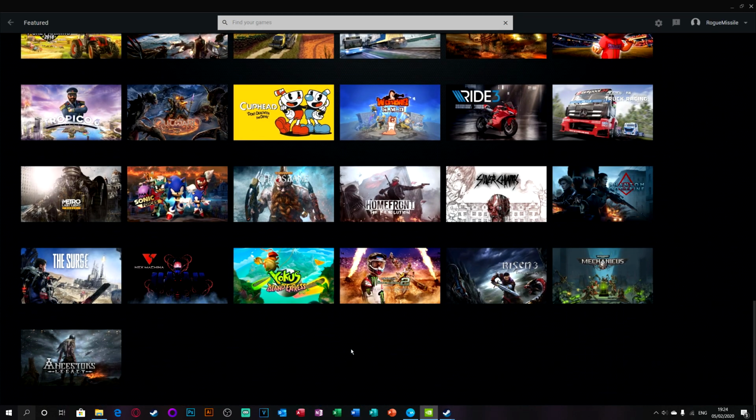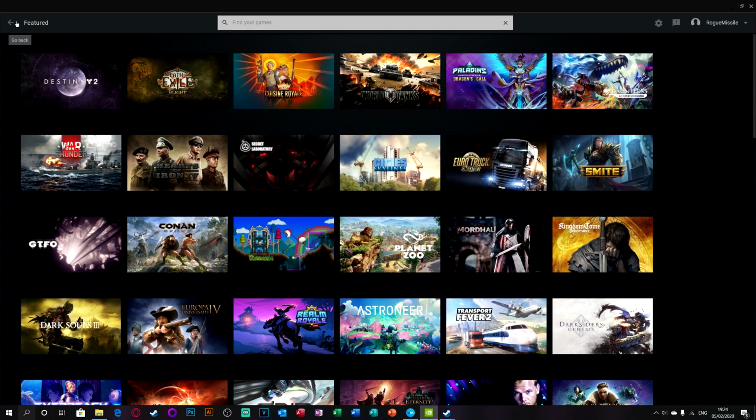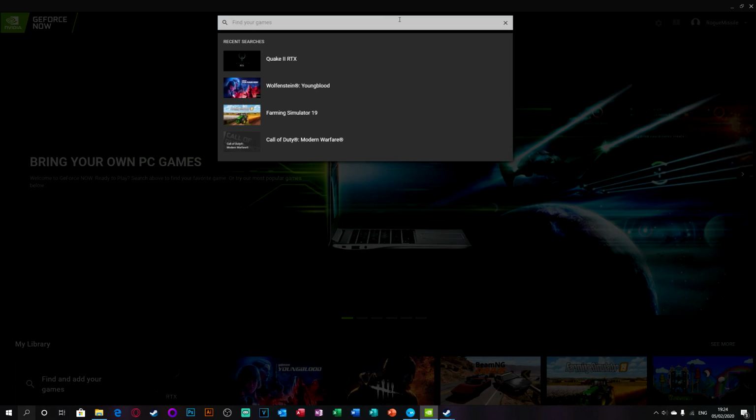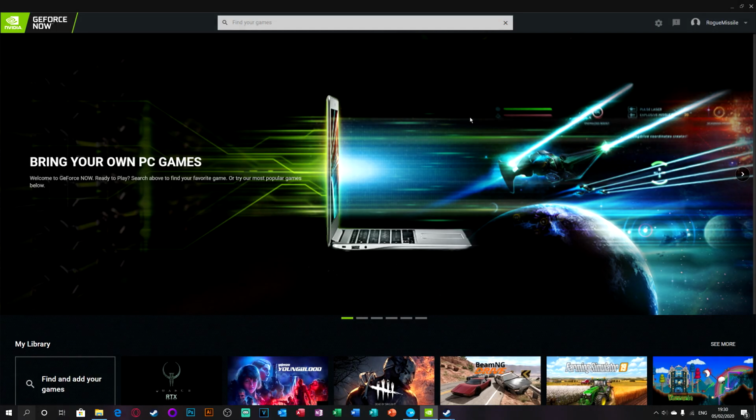Occasionally a game will be here and then another day not be here. That happens. Like when I first played it, I was able to play GTA 5, but they've taken that off now, unfortunately. But maybe it'll be back soon. But yeah, that was the Geforce Now desktop application. And now I'm going to switch to my phone, where I'm going to show you it on mobile. Be back in a second.